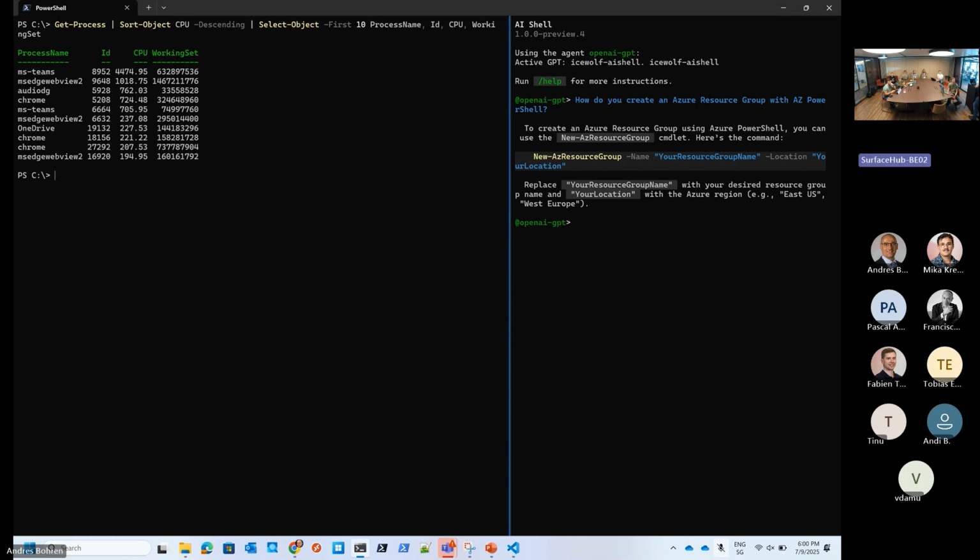Yeah, pretty much. Now we can filter for where process name is MS Teams, but instead of process name, we use name. Just type name equals MS Teams, and then let's find out if it will fix it.